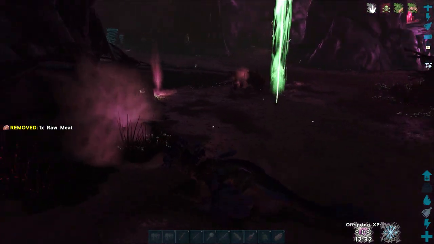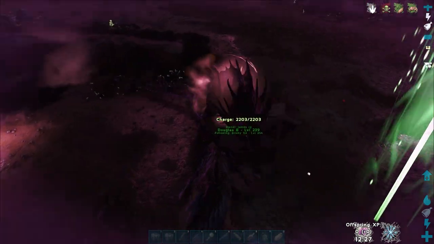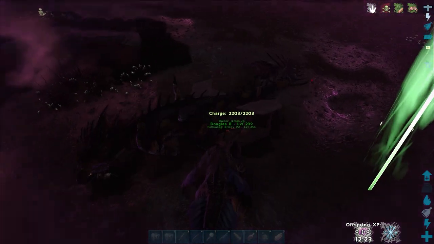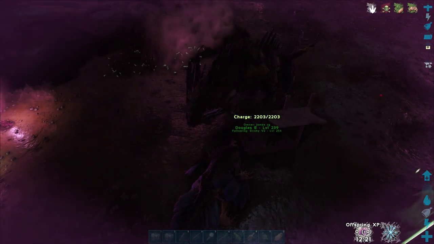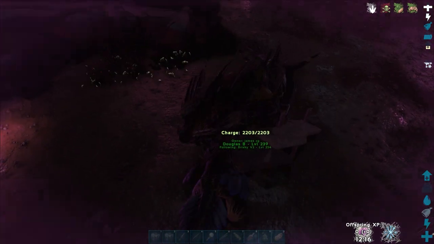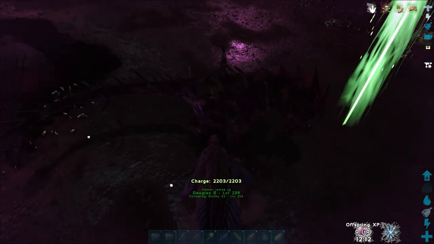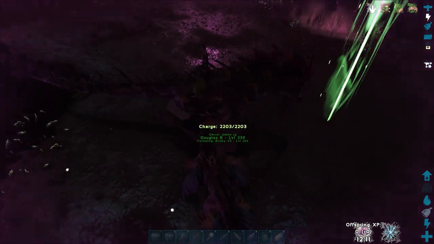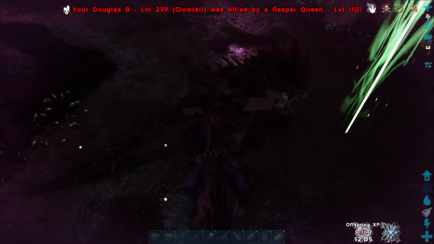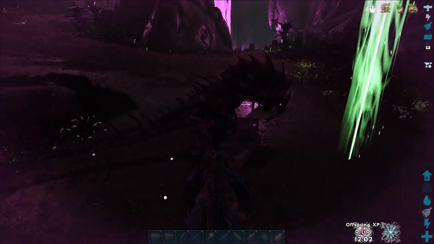Do I try and kill the Reaper quick? I think I might have messed this one up. We might have lost Douglas B. It's almost there. I don't know, is it eating something? Of course, if we was in a tribe, we'd just get somebody else to come down here, but... Oh, Douglas, I'm sorry. My bad. I should have taken my light pet off. Oh.